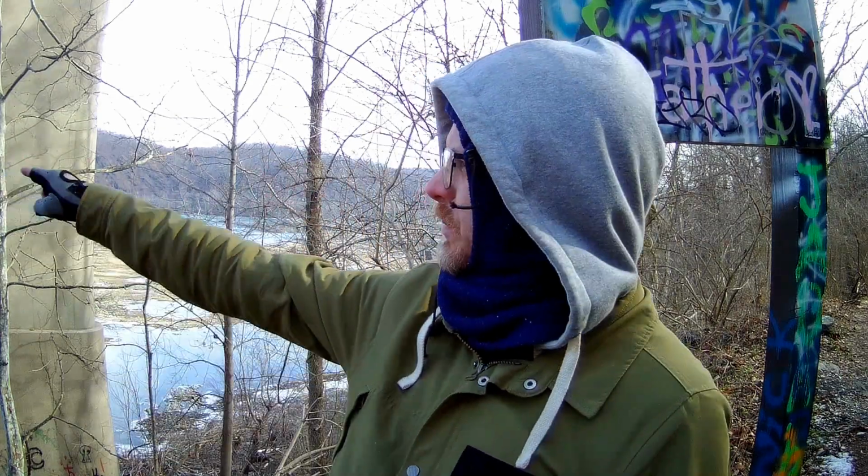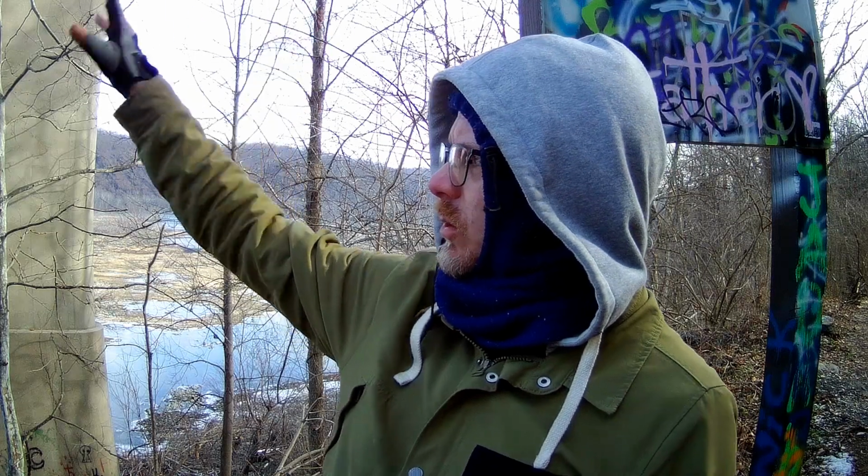I'm back at the Holtwood Gorge today for attempt number 2 to get to Piney Island, which is this very long rocky island, which is almost on the Lancaster County side. Last time I was here, the last video I posted, I was quite a distance north of here, up by the dam, tried to get across, but I kept getting stymied by the fact that the rocks just weren't continuous enough to get me across without getting my feet wet.